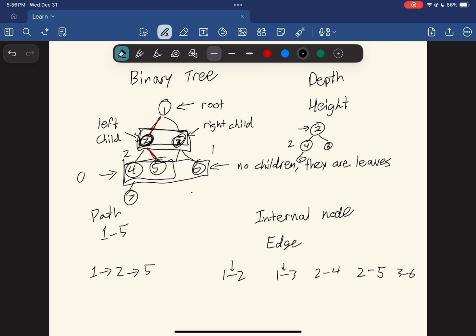And if we were to start at the very top, at the root, the height of our node 1, what would be the longest path? The longest path would be 1, 2, 4, then 7. So that would be the height of 3. If it was 1, 3, and 6, say that this 7 isn't here, then the longest path would be either 1, 2, 4, 1, 2, 5, or 1, 3, 6, and that's only 2 edges. So that would be height of 2.